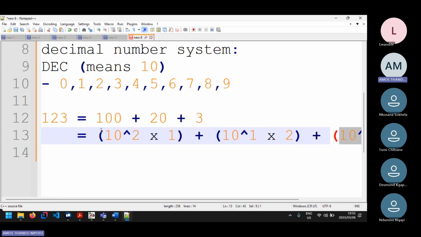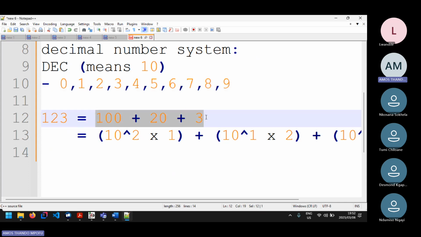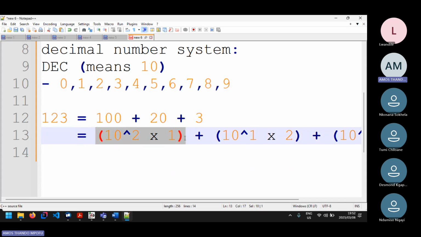So as you can see, I've represented this number in terms of base 10. Why is it base 10? Because there's 10 numbers in that number system. So that means if you see any number like this, just know under the hood, this is actually the way they found those answers. I'm breaking it down so that you actually see what's going on.